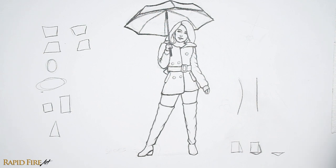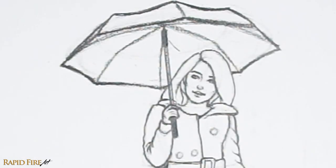Shading is optional. I'm giving her a shadow below her feet. As I shade downwards, I'm tapering the shape slightly. To make her feet look more planted on the ground, shade a little darker directly below each foot. I'm also shading the umbrella and her hair.